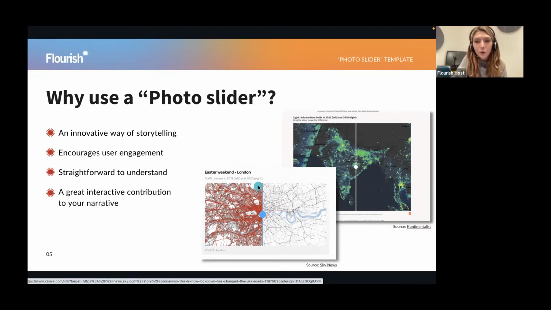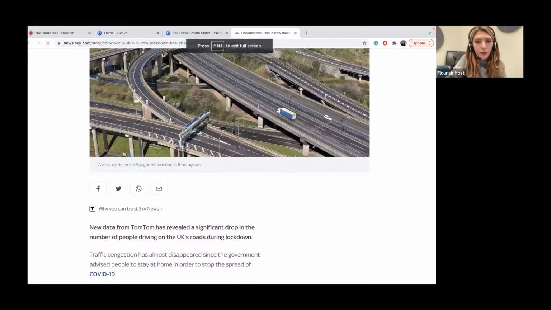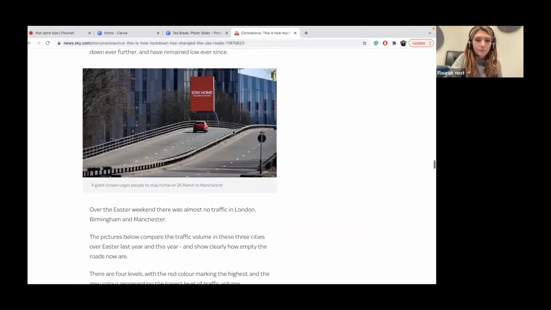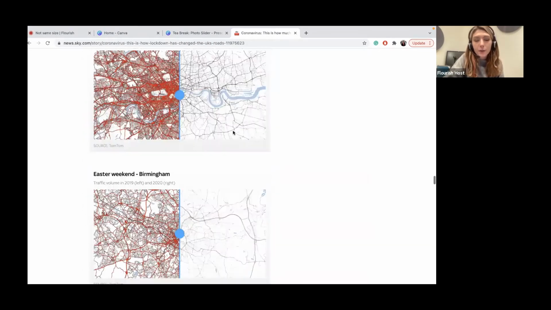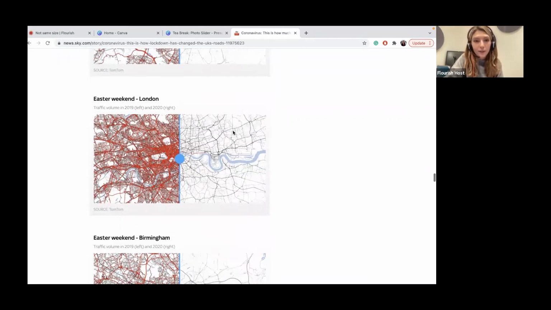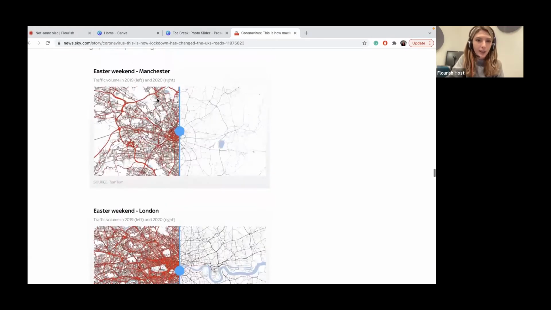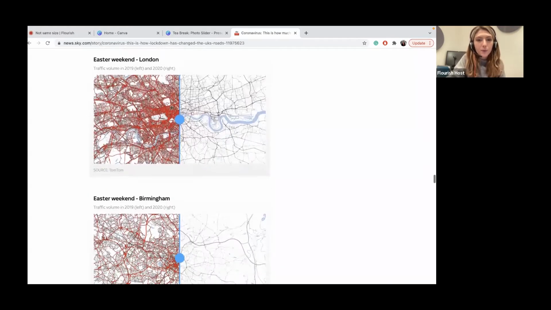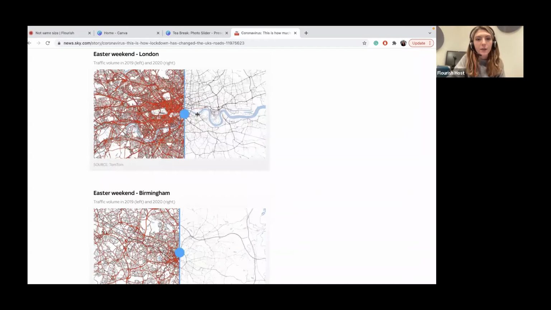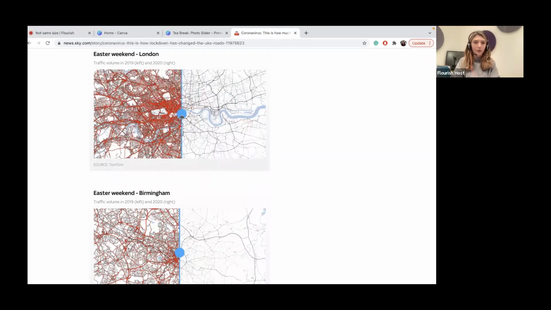And you can see here, if I click on this and scroll down a little bit more, you will see that Sky News have used our template to compare the traffic volume in 2019 and 2020 in 3 UK cities. So, for example, if I click on this slider and drag from left to right, you can see how the traffic volume is being compared in the 2 different years.